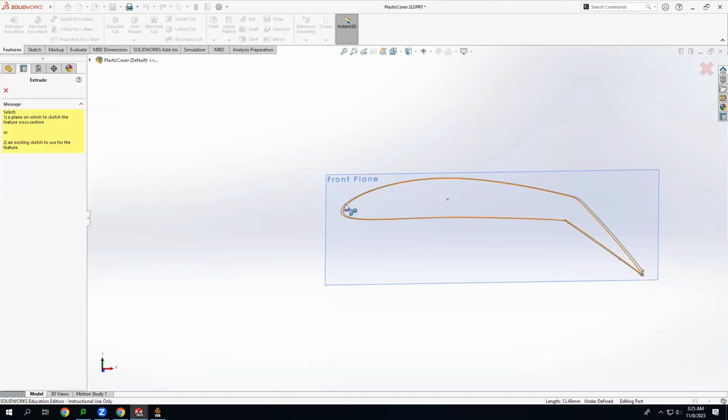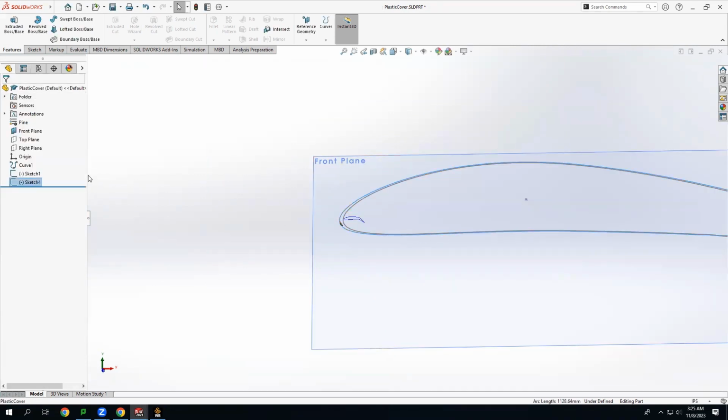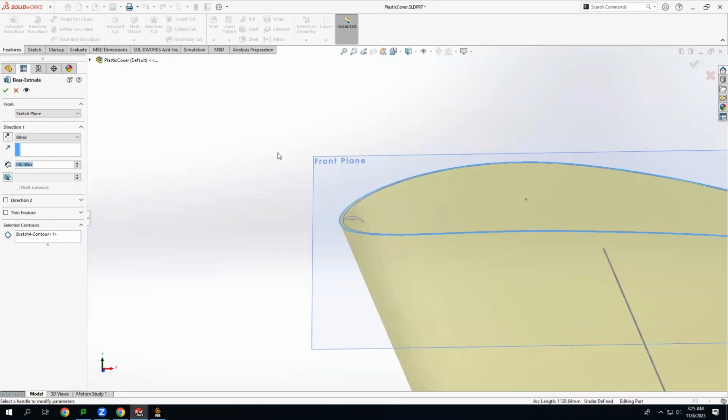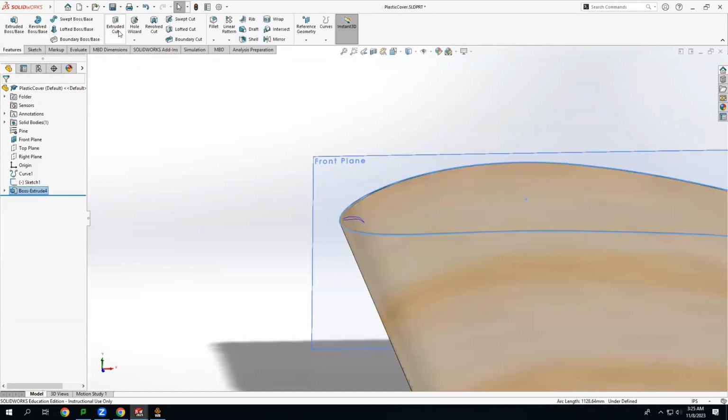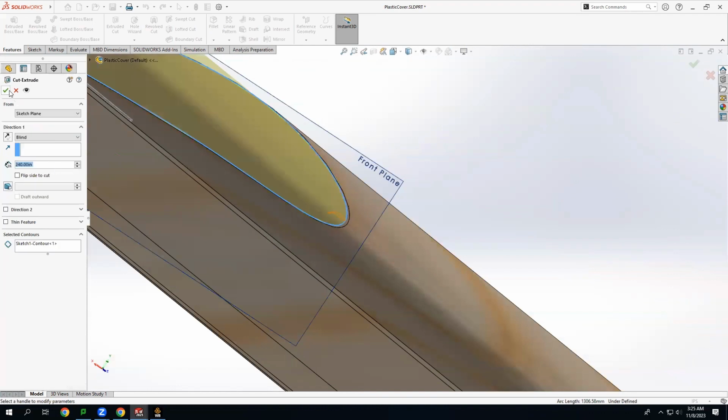And so now we're going to create an extrusion using this outer one and create an extruded cut using the inner one, which was unedited.